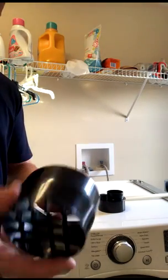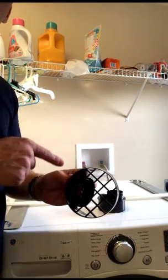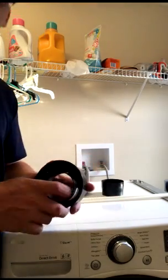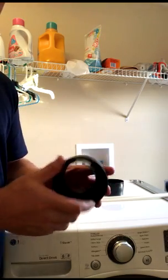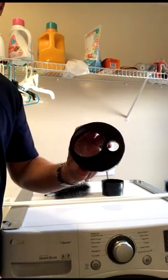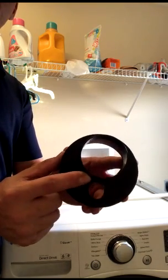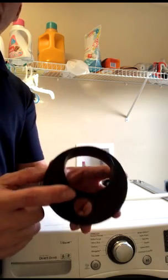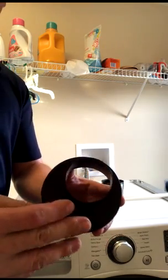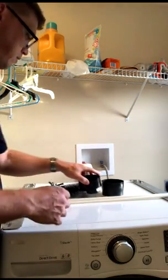Included is also this adapter here, and you use these if you do not have a shop vac. You use the dryer itself to blow air through the vent system while you run the auger. And if you have a shop vac, you will use this adapter. This goes into the vent pipe and your vacuum cleaner there, and you'll run the auger system through that hole. And you'll notice if your shop vac is not big enough to fit that hole, which mine is not, I have a smaller shop vac, I'll show you how we can just use some tape and make it work. All we need to do is create a tight enough seal to create a vacuum on the ventilation system, and we'll get the lint out.